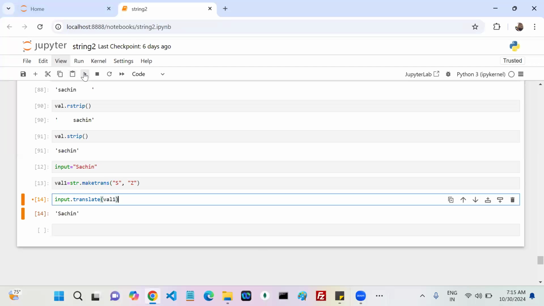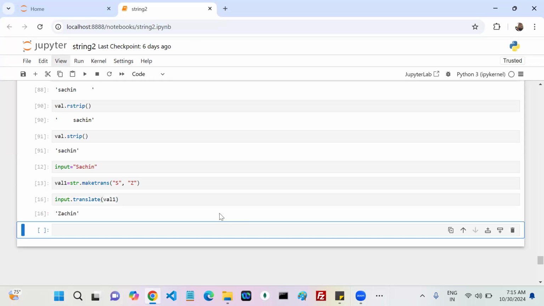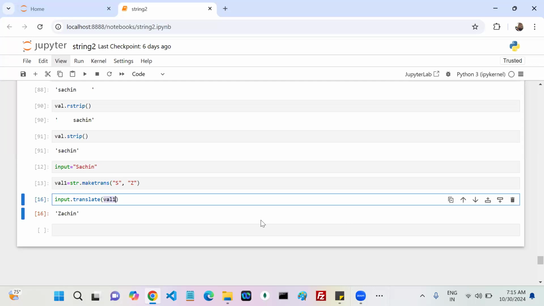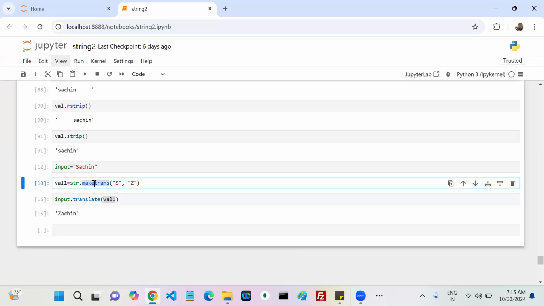Now see the output, and then we can conclude one statement regarding this. Now what do you understand? First thing is maketrans returns me a mapping. Here val1 is what?